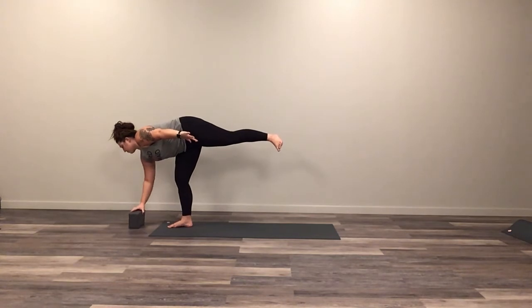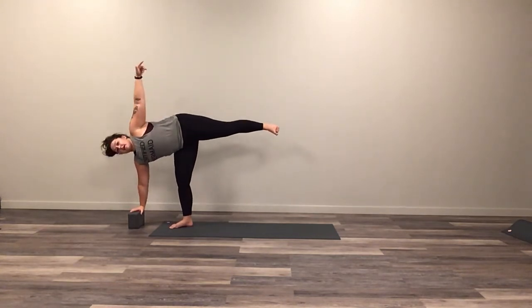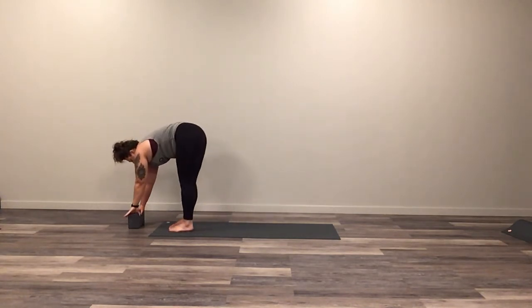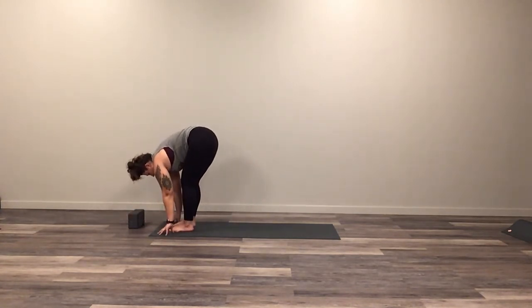This time maybe we drop that right arm down. Inhale, left arm opens. Still flexing through the left foot if we can. So nice T through the arms, finding that stable balance. Working on that nice core control. Exhale, taking it down, find your forward fold.